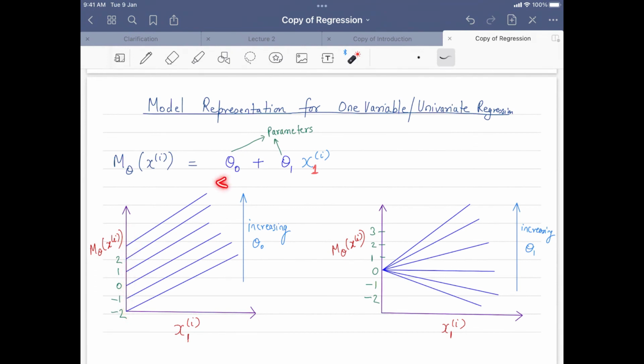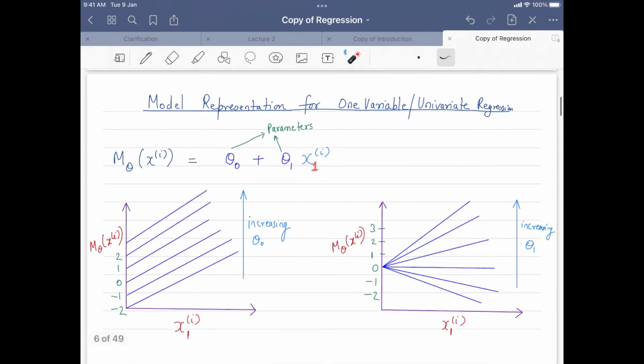So you can see now how we can model this m theta xi and how we can adjust it using this equation. Note that I am writing subscript theta, which indicates that theta are the parameters of this model, denoted by theta 0 and theta 1.